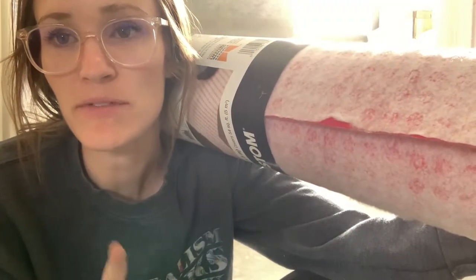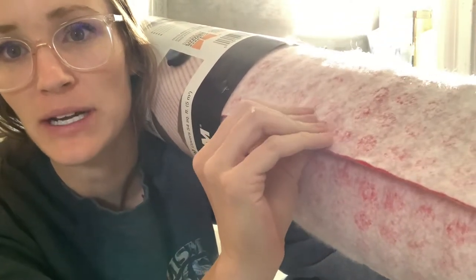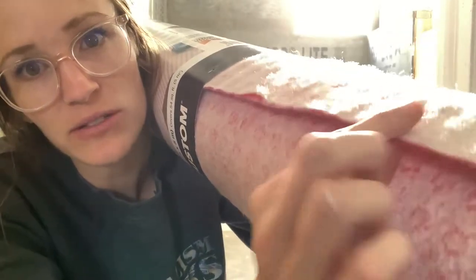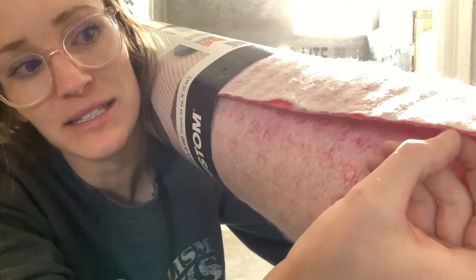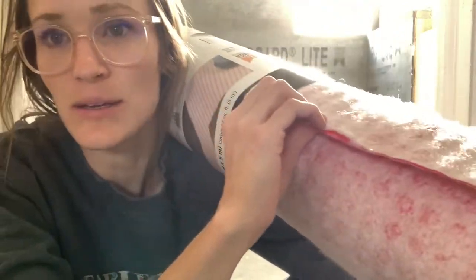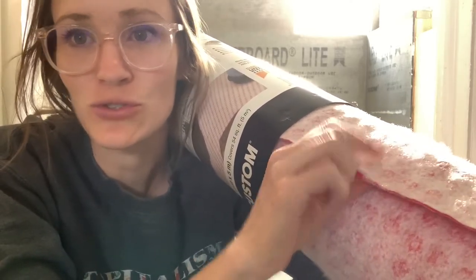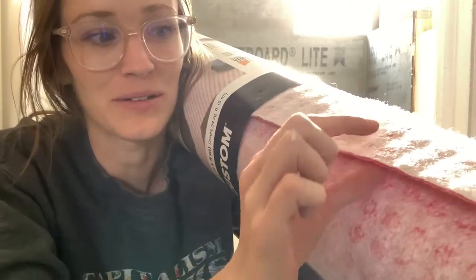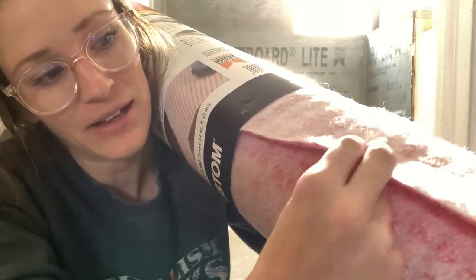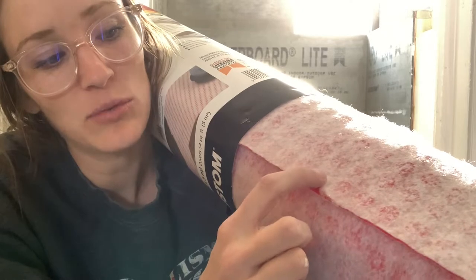I want to show you a close-up view so you can get an idea of what I was describing. This is my uncoupling membrane — it comes in a roll. It's got two different materials, though this one actually looks like it has three: felt, then a plastic material in the middle, and then felt again on the other side with a textured ribbing. I've seen some with a square honeycomb pattern; this one has round dots. They're all a little bit different. See how it separates — you have that layer, that layer, and that layer. This piece where it's broken off I'll trim before I use it.